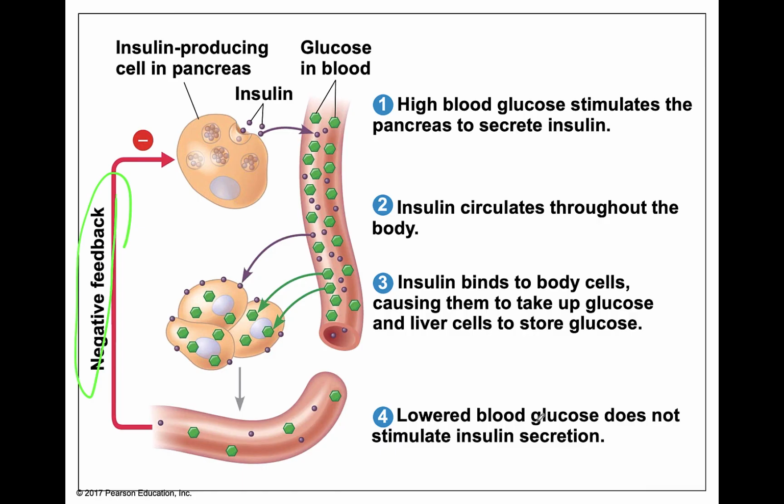So in this example, you can see that insulin is being released when the amount of glucose or sugar in the blood is very high. And then eventually that insulin allows the sugar to get taken up into cells. And then when that sugar is low, the insulin gets inhibited, that's the negative part, and it turns back off. So this is maintaining our blood sugar homeostasis.